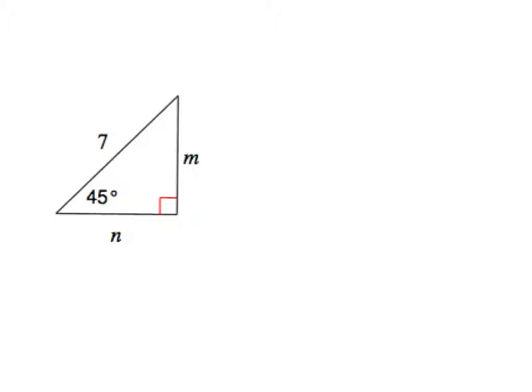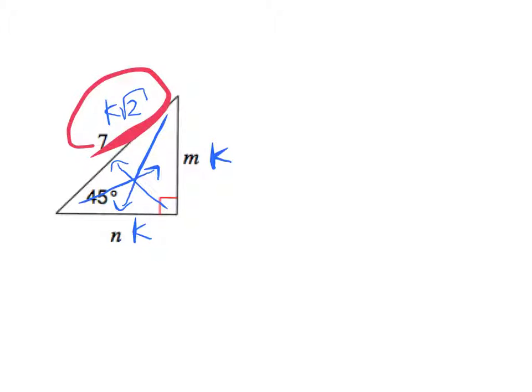First, identify your triangle. It is a 45, 45, 90 triangle. And we know that across from the 45-degree angles, these would both be K. And we know that across from the 90-degree angle is K times the square root of 2. Now we need to solve for K so that we can find all three sides of our triangle. In this case, I'm going to look at the 7 and the K times the square root of 2. So K times the square root of 2 equals 7. Divide both sides by the square root of 2 and we will know what K is.